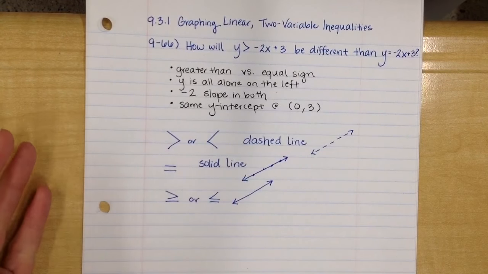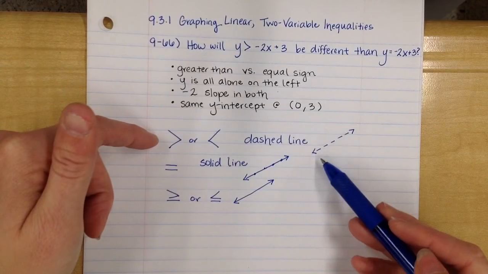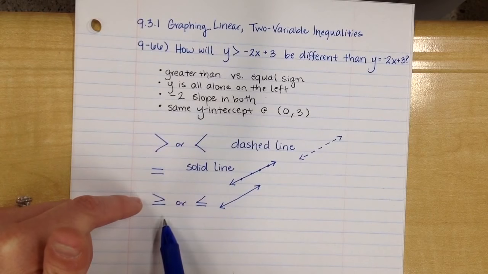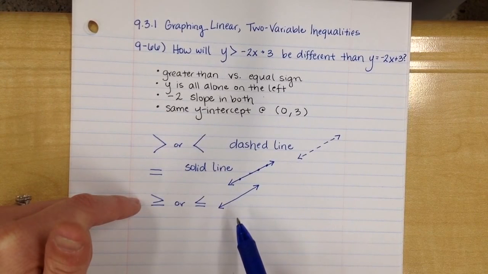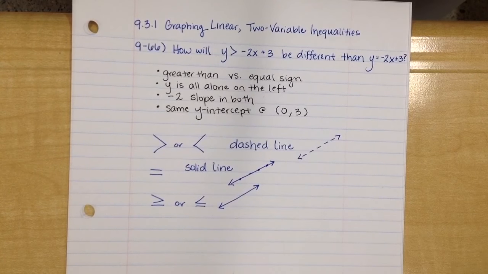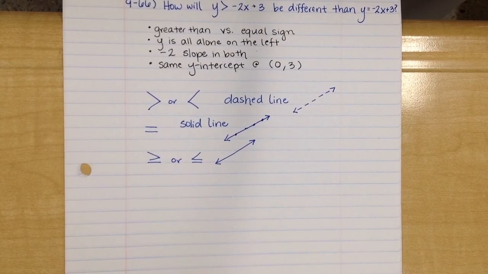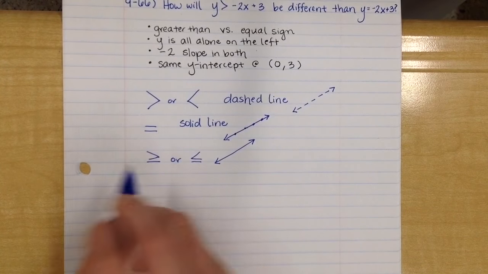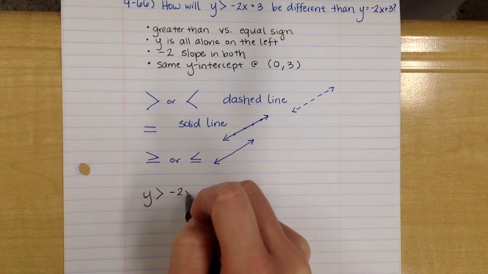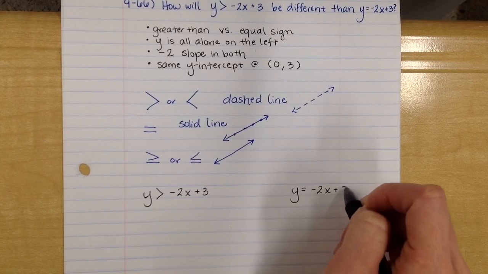So this falls into the category of solid line again. That's one of the main differences: no equal sign but there's an inequality, we make it a dashed line on the graph. Equal sign, obviously an equation, or greater than or equal to, or less than or equal to, solid line also. And there's another key difference, but I'm going to show it to you after we graph these two situations. On the left I'm going to have the inequality, y is greater than negative 2x plus 3, and on the right, y is equal to negative 2x plus 3.